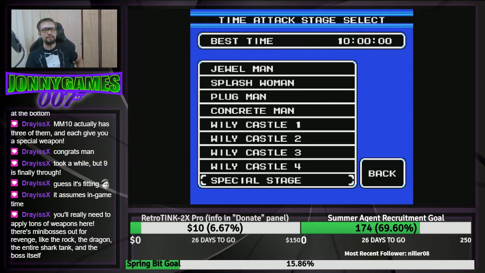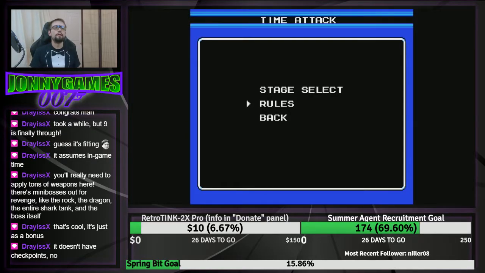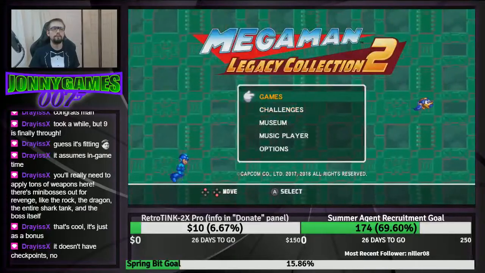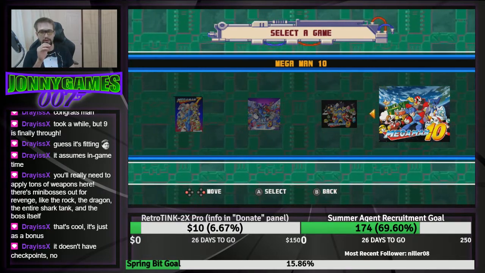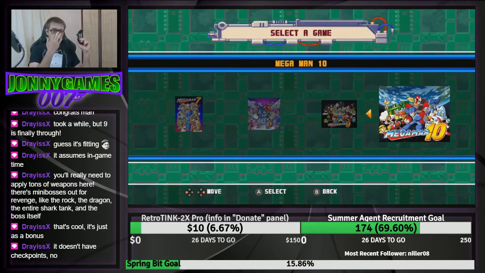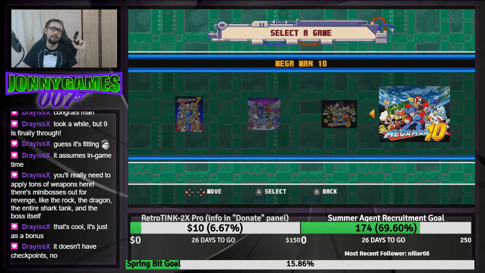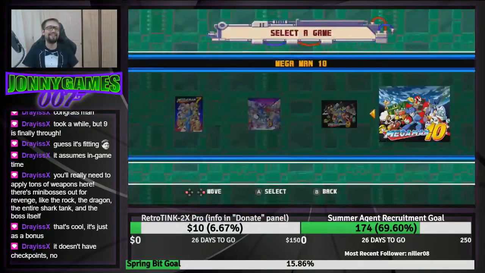I don't know if I want to go through this special stage if it's not gonna do checkpoints. I don't know. Oh, it's just a bonus, so... Alright. In that case, I'm gonna quickly begin the whole thing of Mega Man 10, then save at a checkpoint. Yeah, it doesn't have checkpoints. Yeah, I thought so. Okay, so that I know where to continue from next time, I'm gonna want to start Mega Man 10 and save at a checkpoint. Oh, what the heck? I accidentally pressed back. There we go.